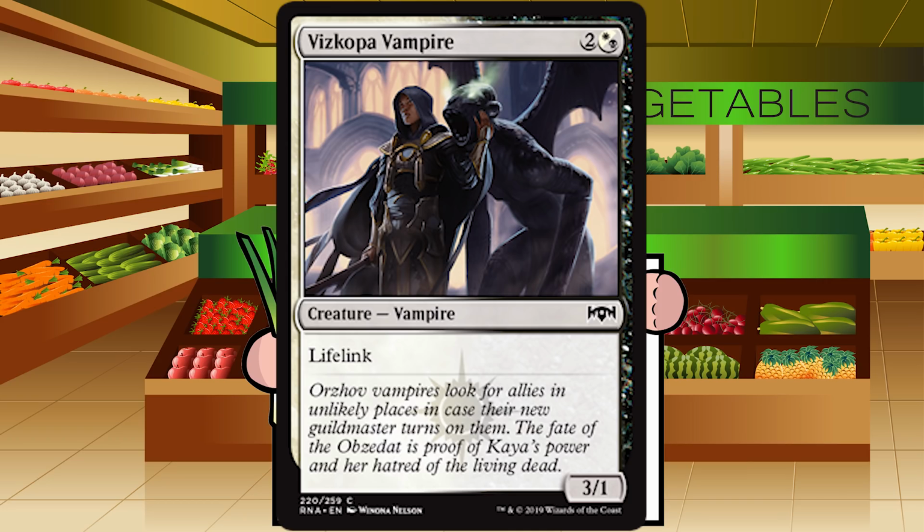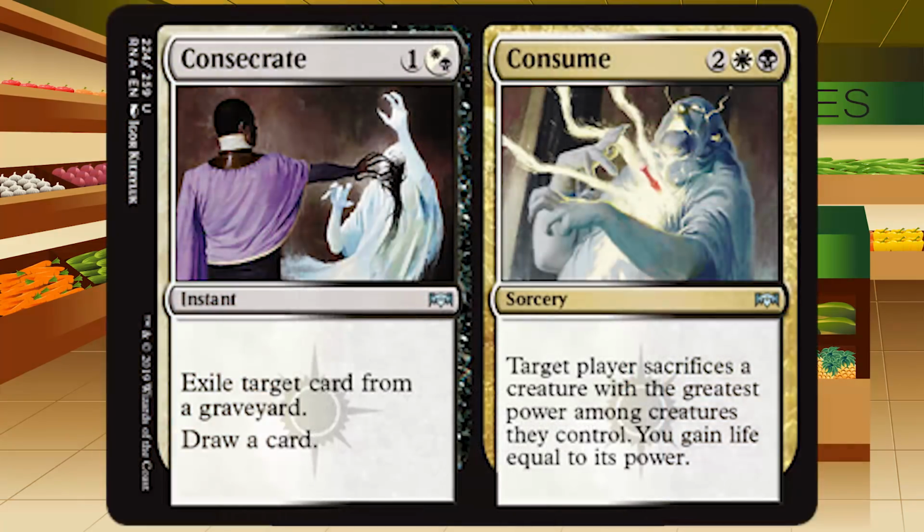Our second last card for the day, the uncommon split card for Orzhov, is Consecrate and Consume. Consecrate is 1 and an Orzhov, so 1 white or 1 black for an instant. Exile target card from a graveyard. Draw a card. Consume is 2 white black for a sorcery. Target player sacrifices a creature with the greatest power among creatures they control. You gain life equal to its power.